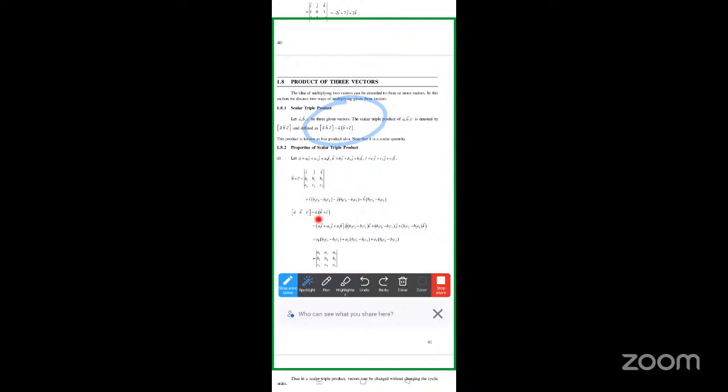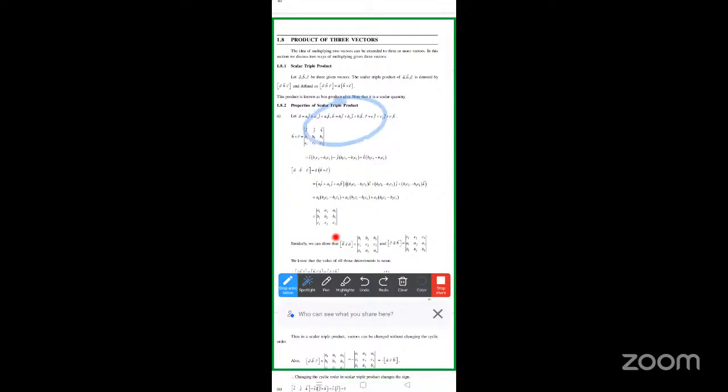Next, multiply by the dot product with A1 i + A2 j + A3 k. After simplification, we can simply write box ABC as a determinant: the first row has the coefficients of the first vector, the second row has the coefficients of the second vector, the third row has the coefficients of the third vector, that is the determinant with rows A1 A2 A3, B1 B2 B3, and C1 C2 C3. So this is the box ABC.